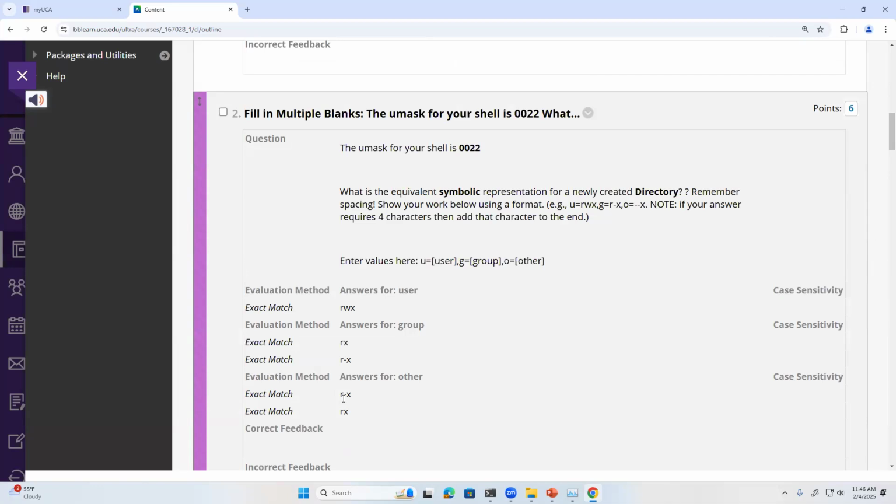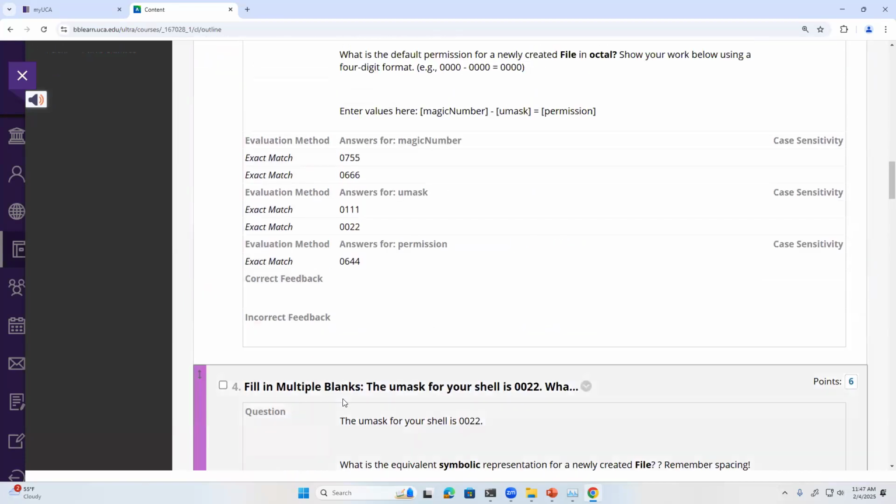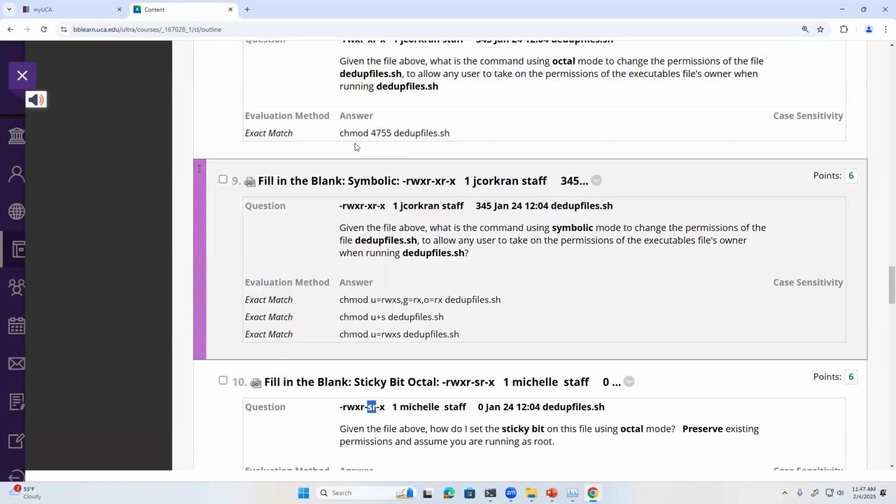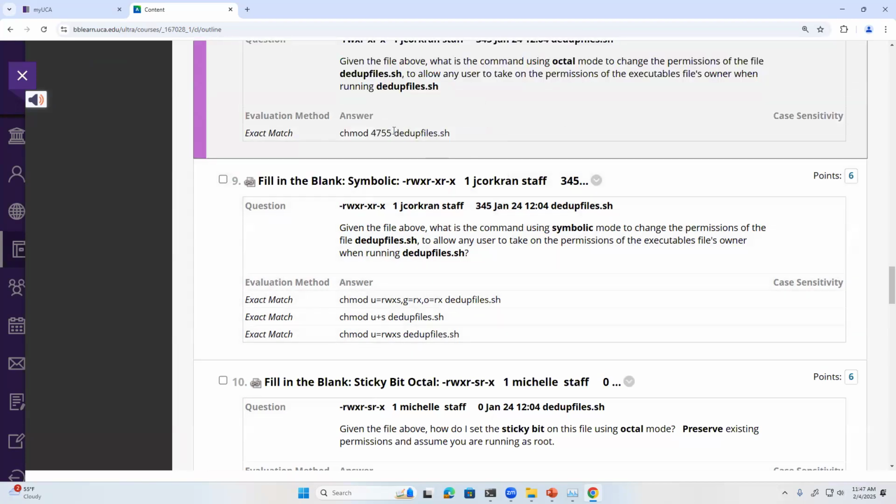The details matter. And while I went back and I gave you partial credit on there, I think I took off 2 points for some of the misspelled stuff. If you did not get the permission stuff right on the fill in the blank, you lost full credit because that's the most important part on there. So it was these right here. Some of you misspelled this file right here. Some of you forgot to put it all together.